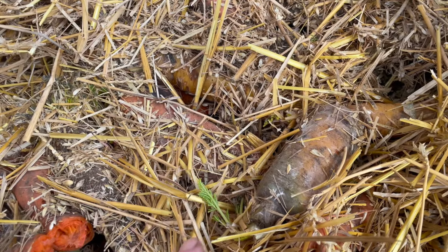So I don't know if some of them deep down are really good still, but what ended up happening is that this whole entire mound froze. Our temperatures dropped down to negative 20 degrees Fahrenheit, a little bit below that. And this pile had frost in it. It was frozen solid because this greenhouse doesn't stay that warm in the winter times. From November till February, our sun goes so low in the sky that it's not effective. It's not warm, it has no heat to it really, and even the sunny days are freezing cold. So the carrots froze. It was a fantastic experiment.